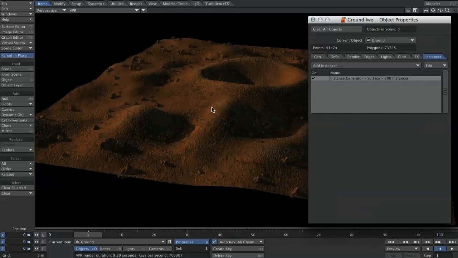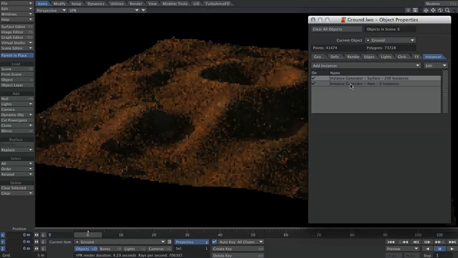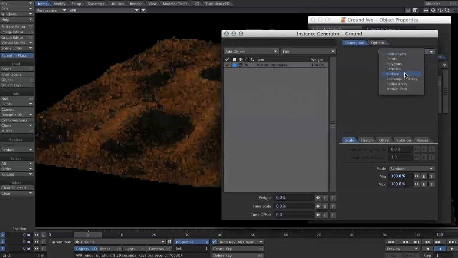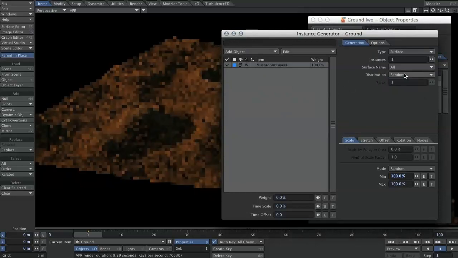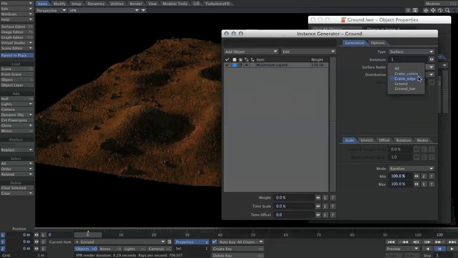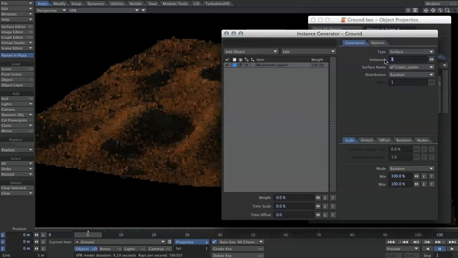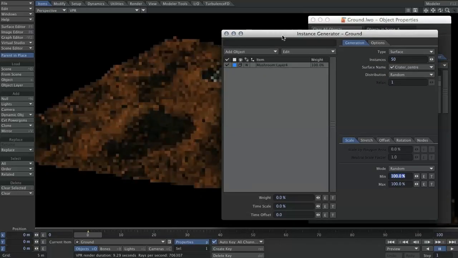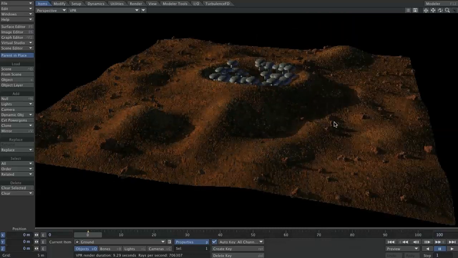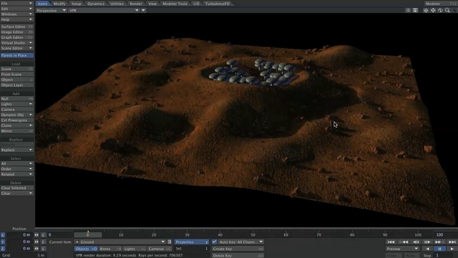You go back to the object, which is the ground plane, and you simply add a second instance generator. Now in this case, I have another object, and again I'm going to allocate it to another surface. Again, it's one of the same surfaces on the ground plane object. I'll put it on the crater edge, and we'll crank up the instances and see what happens. And sure enough, there we go. We now have some space mushrooms being instanced on the same object at the same time.